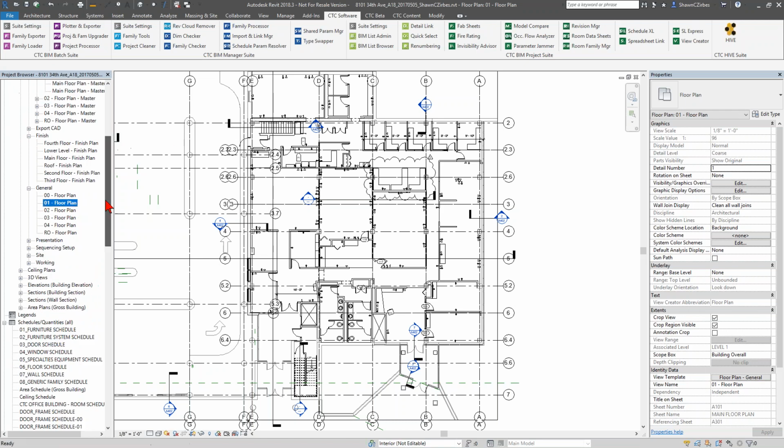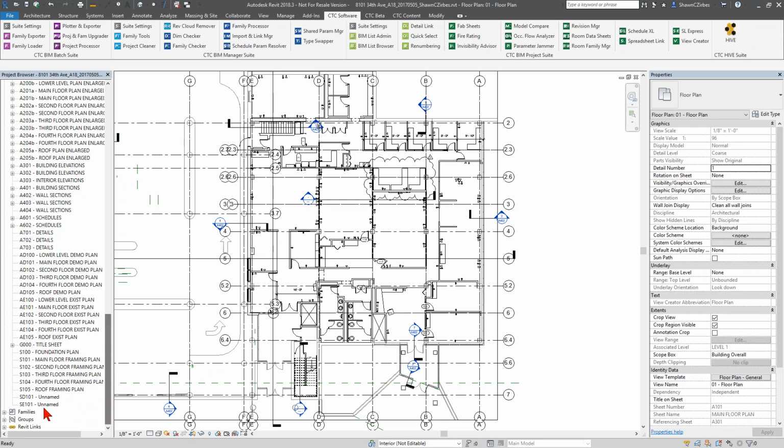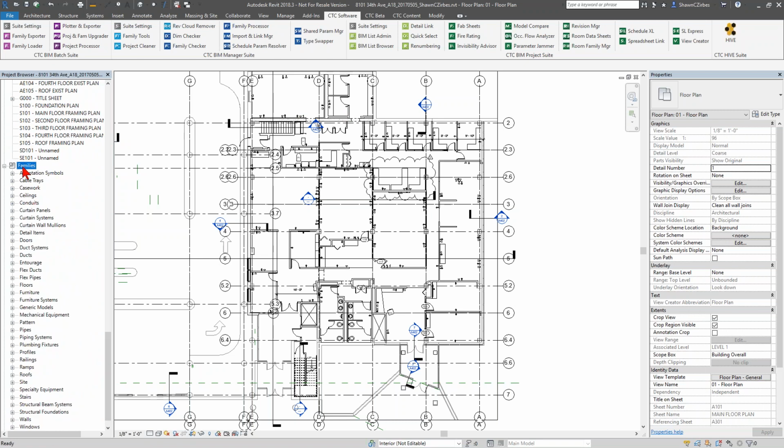Well, how would you do that? In Revit natively, you can go down to your families section in the project browser. And from families, you can right-click on it directly and choose to save. But there's a problem with this. This will indiscriminately save every single component family out of your Revit model to one unorganized directory. It won't make any subfolders. It just saves every family indiscriminately to one location wherever you tell it to go, which could be okay.